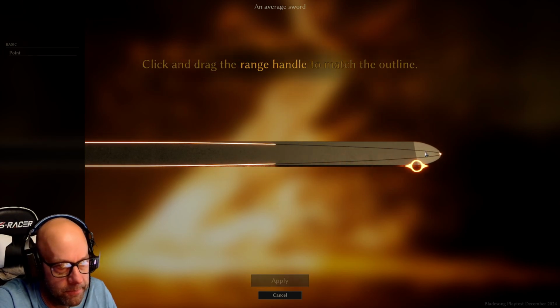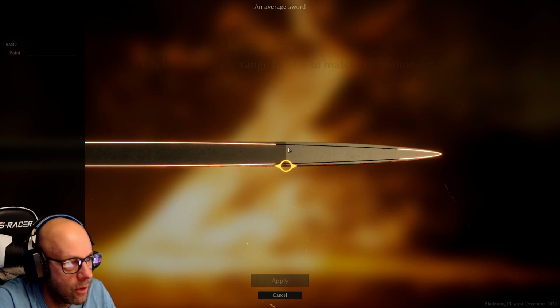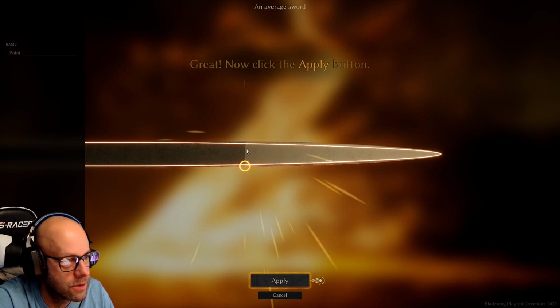Drag. It's kind of flat there, and we want it to look like that line, so the more we drag it. Okay, so you see how the light connects. Now we're good. Great, now click the apply button.